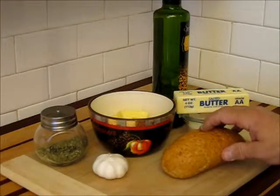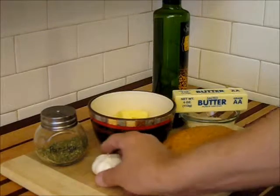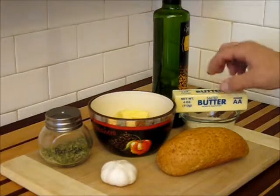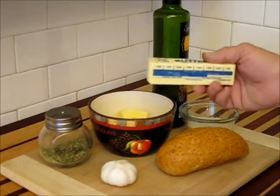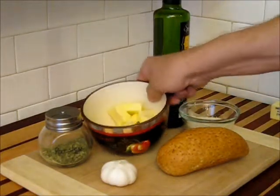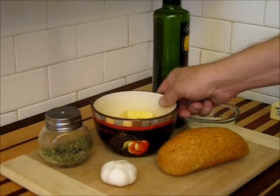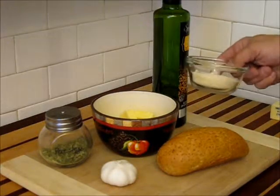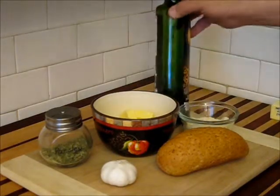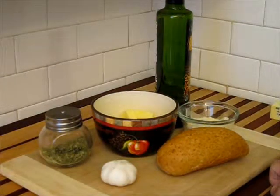You can use a French baguette, Italian loaf, or whatever suits you best — or whatever you have on hand. You're going to need garlic, parsley, and butter. For this recipe I'm going to use one stick of butter, which is a half a cup. I have that already cut up and warming to room temperature so it will be soft and easy to work with. I also have about a third of a cup of grated Parmesan and extra virgin olive oil. We're going to combine all of this and make some great garlic bread.